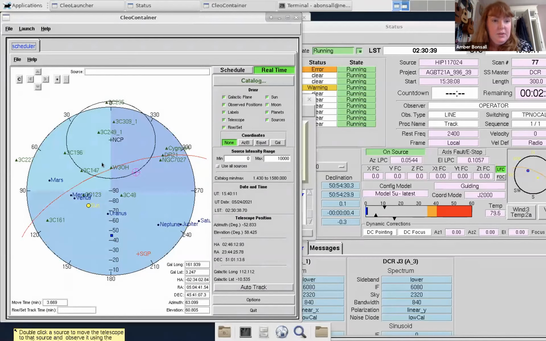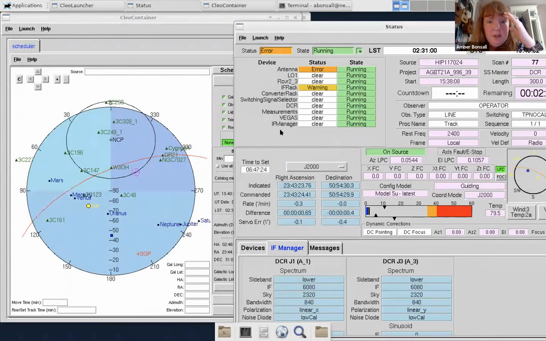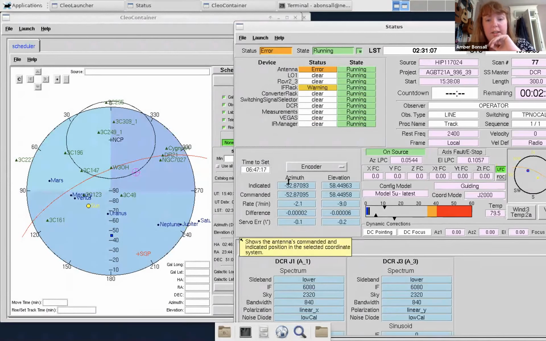So if you're observing a source and your source is going like that, and that's the end of the wrap, the telescope can't go any further. So what it's going to do is go through an unwrapping process, and that takes 10 minutes to do. So you always want to be careful to check where the telescope is at the time. You can do that by using the encoder to see what's here. The azimuth, as you can see, is a minus number here. So it can go from, I think, minus 90 to positive 400 or something, I believe.